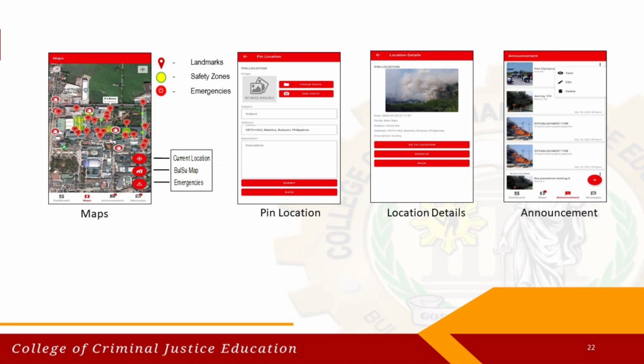Here's the point of view of the users once they view the emergency created. They can either go to the location or mark it once it's resolved. This is the view of the user who created the emergency. They only have the ability to edit or delete the emergency they created.